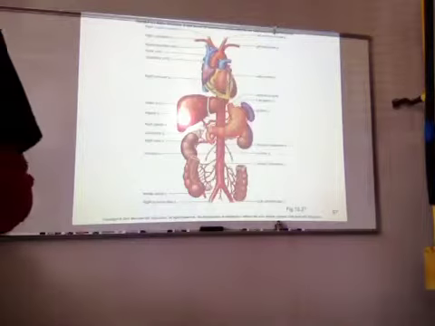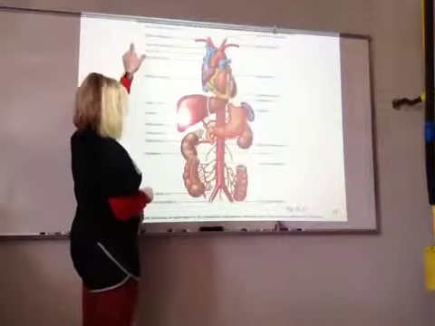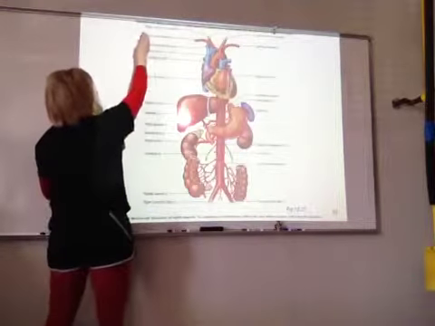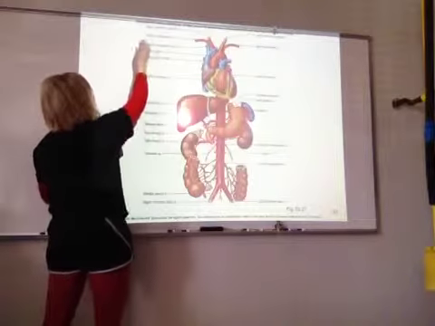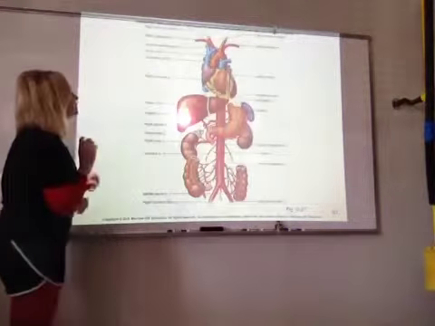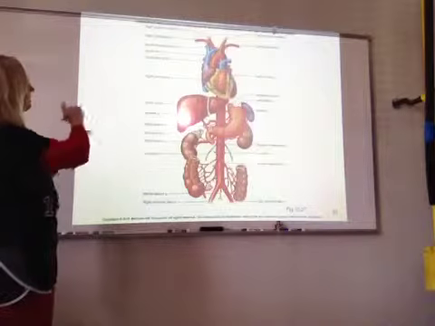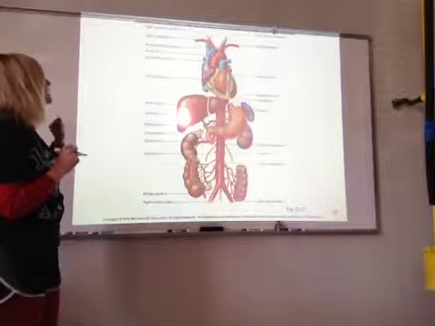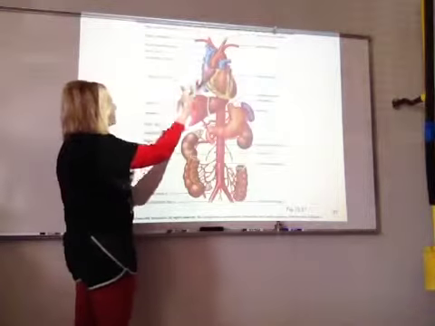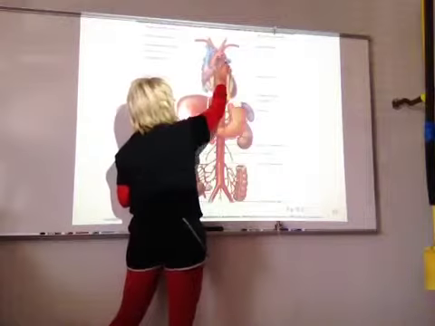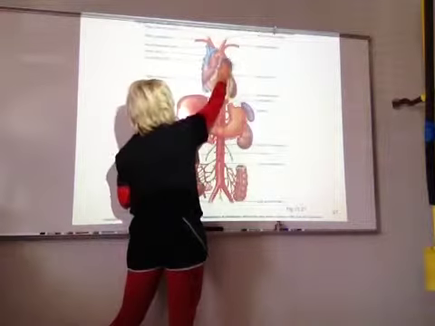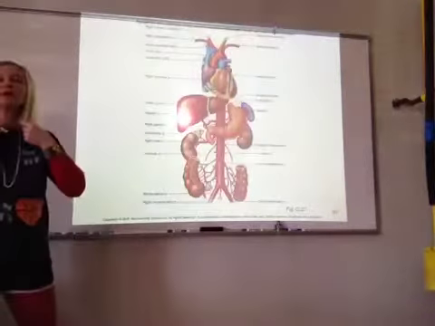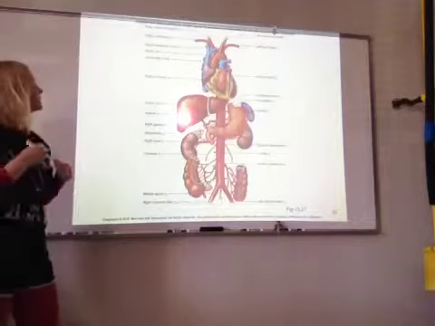So, as I look at these, your carotid arteries you should know. Subclavian you should know. Brachiocephalic, aortic arch you should know. And notice I'm showing right and left. You should know both sides. So as I'm coming out of the heart, the aorta is the branch that comes out. The aortic arch is what's going to come off of there. Your carotid arteries are going to branch off and come up into your neck region.